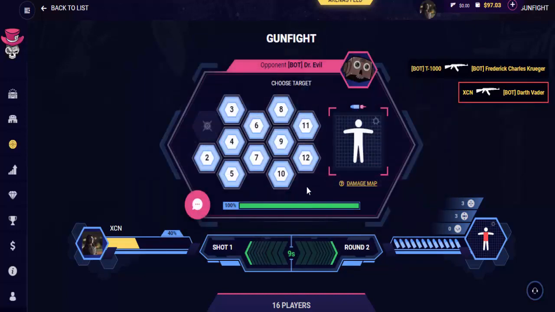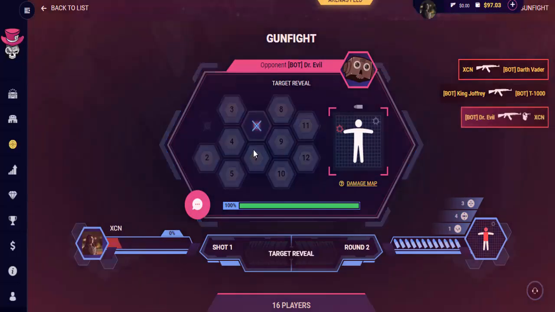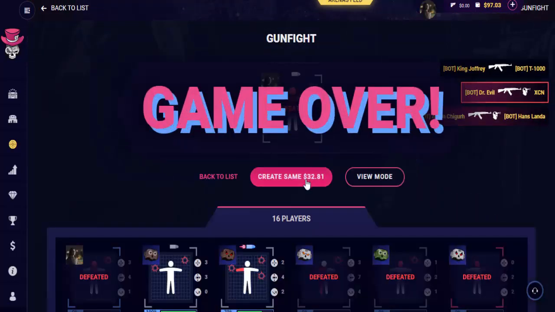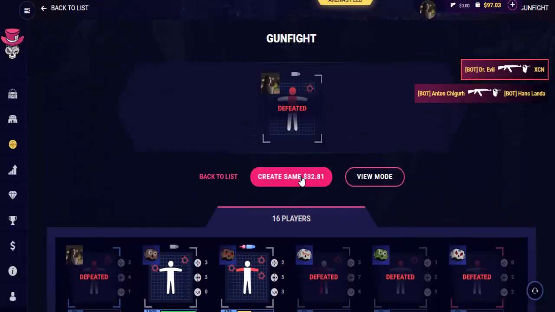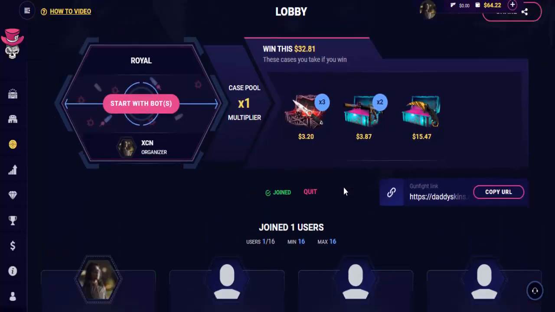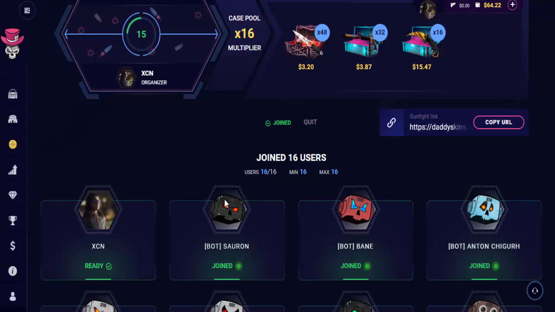All right, next to Dr. Evil. Let's see. 6. Oh, man. I can't believe that happened. Aw, that was a bummer. Yikes, man. Let's just go again. Let's see, one more, and after this, I'll just go to the upgrades. Let's go.